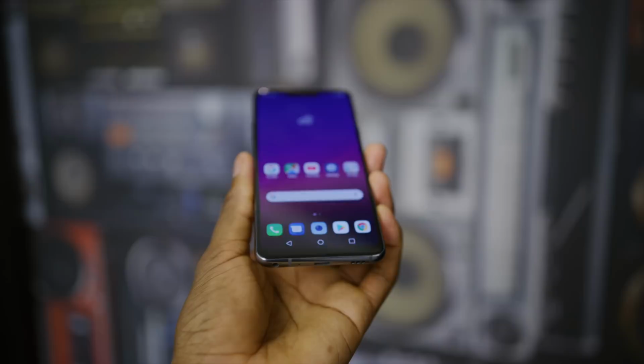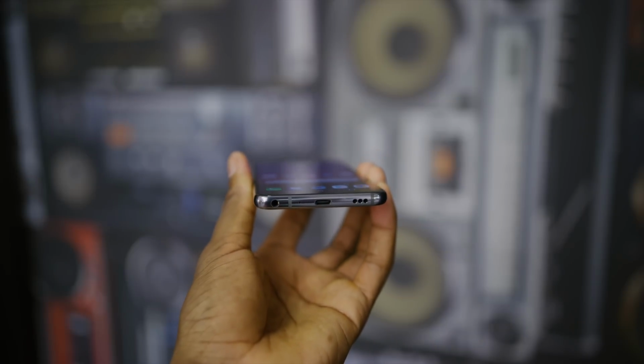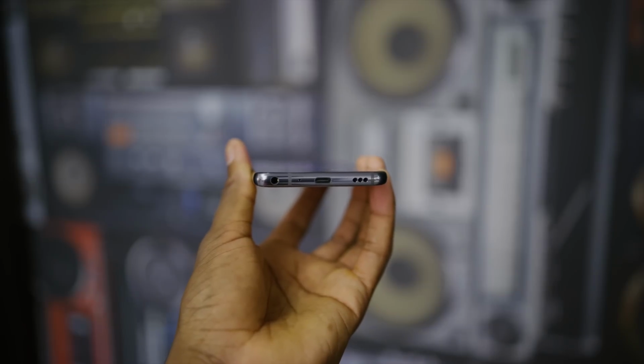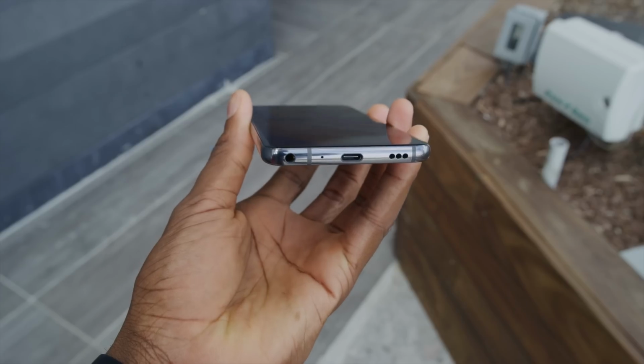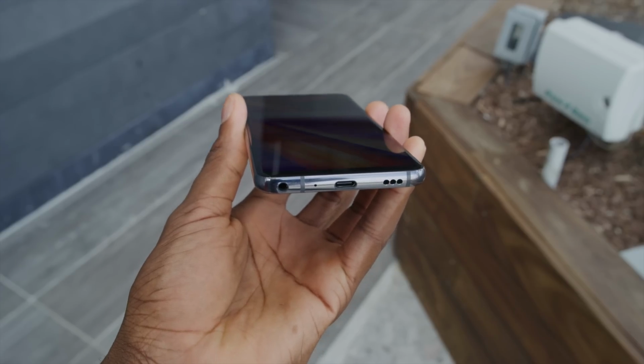If you look at the bottom of the phone, yes, it absolutely still does have the headphone jack, backed by that impressive 32-bit quad DAC, so LG stays committed to that premium audio experience. And that little speaker down there, it looks the same, but they are much louder. LG says it's about 40% louder.